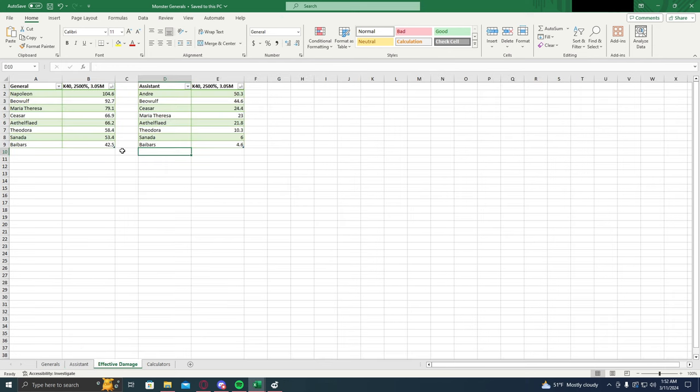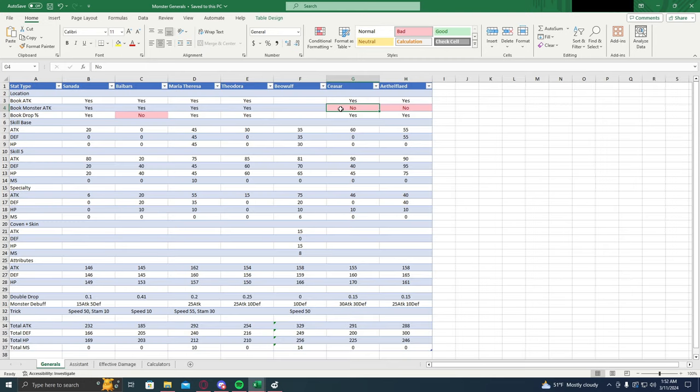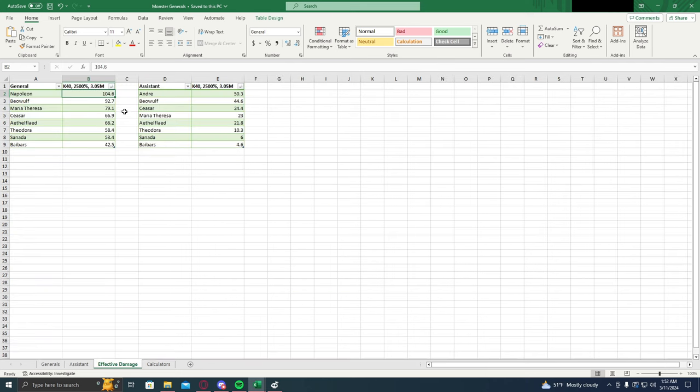Let's move on to the effective damage. Now, this is for the main general. Calculating for the same march from earlier. I don't believe I've included the attack book on this stat. No, there's no attack book or march size on this. So we do need to keep in mind generals that aren't compatible with the monster attack book. That would be Caesar and Ethelflaed. So their effective damage is going to suffer. And if for some reason Beowulf can't take it, he will suffer in that category too. So do keep that in mind as you look at this effective damage.